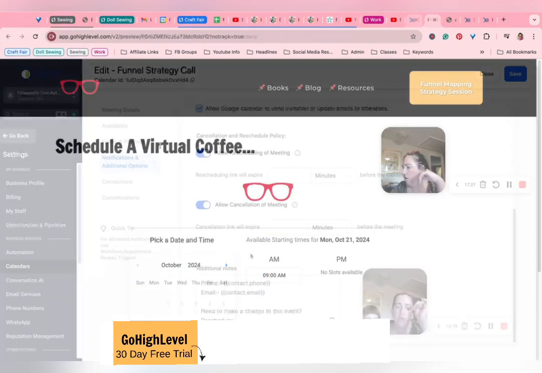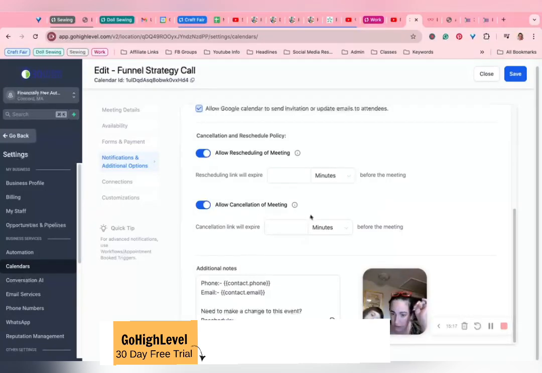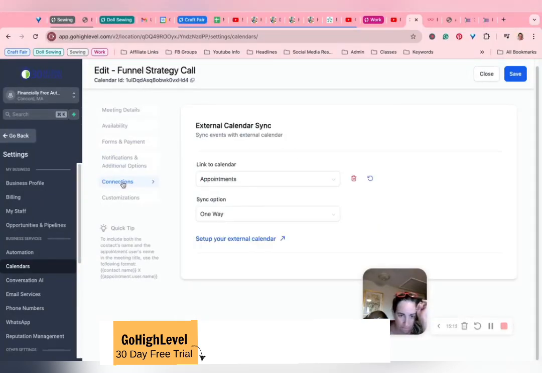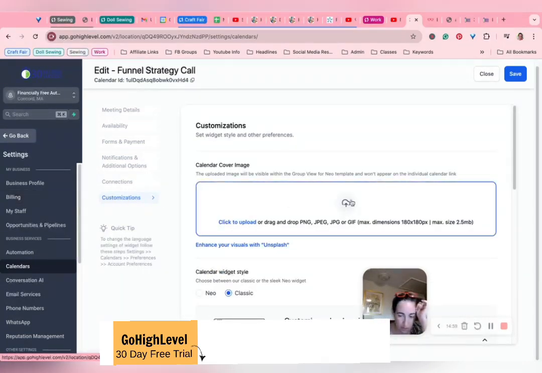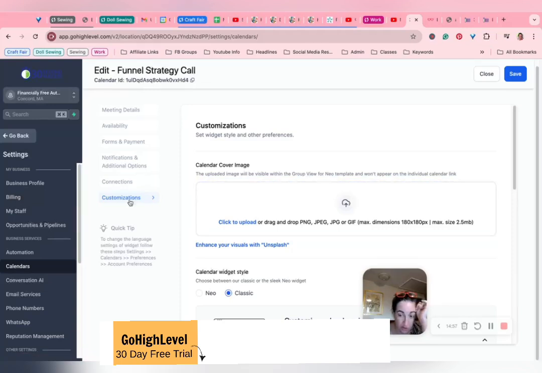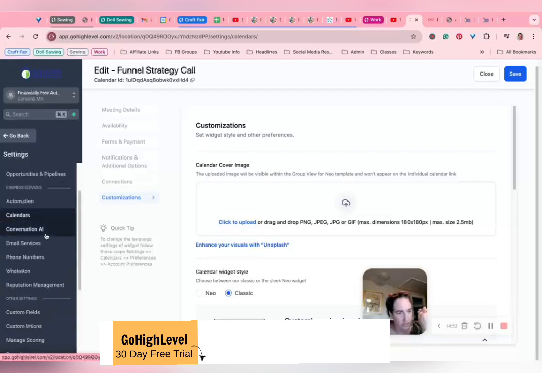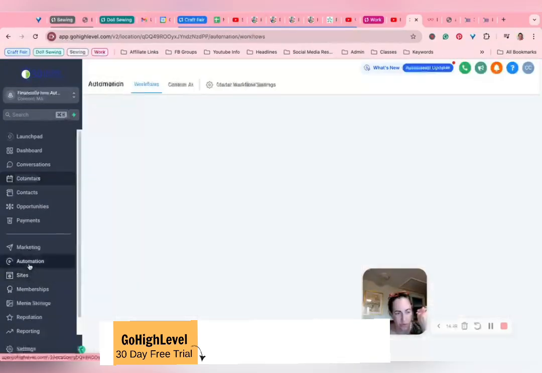I don't see where to set up the reminders. So I guess I would test it out and make sure that some reminder emails are getting sent, but if they aren't, then you can do that through an automation.